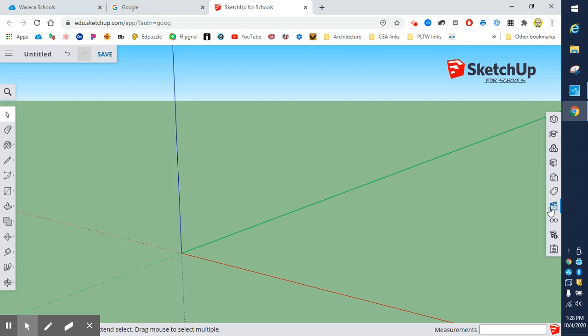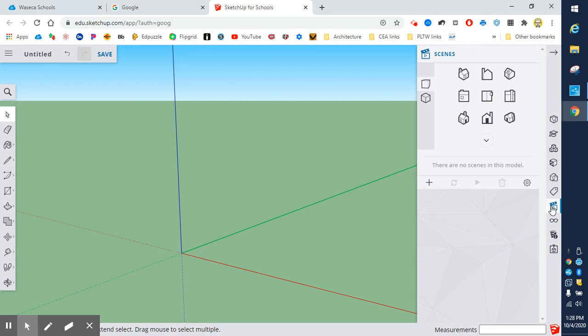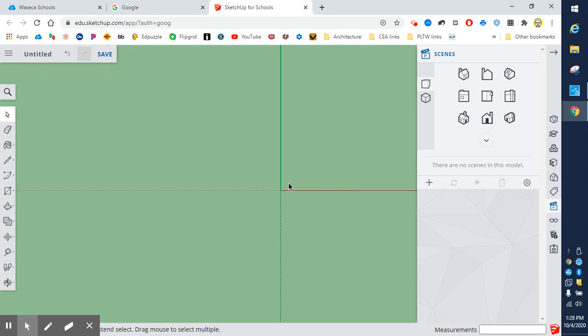Come over to the Scenes menu, and we click on that, and we see several scenes, okay? What we want is the middle one. And that just is our top down, as if we're standing straight up above a piece of paper and looking straight down. That's our top view. That's what we want to work with. Now that leaves us with nothing but our y-axis and our x-axis.